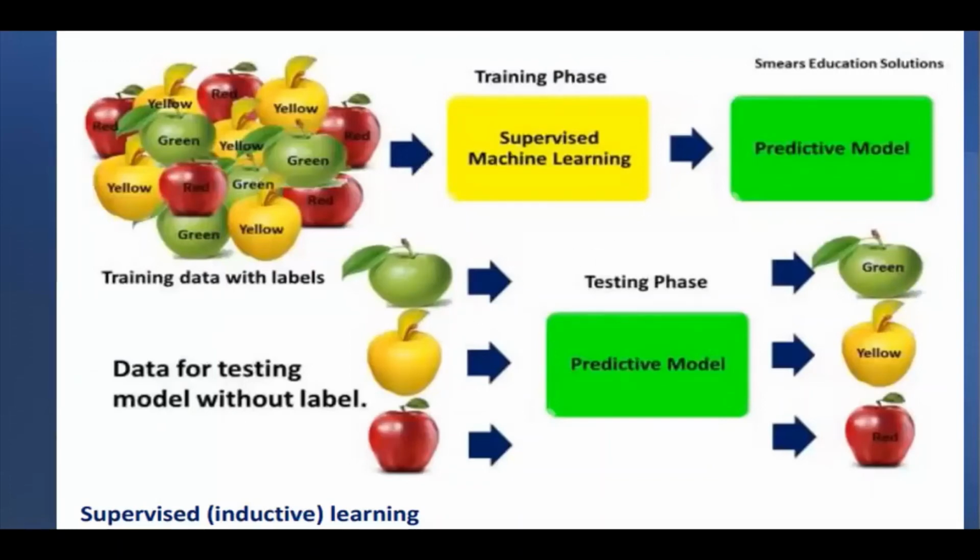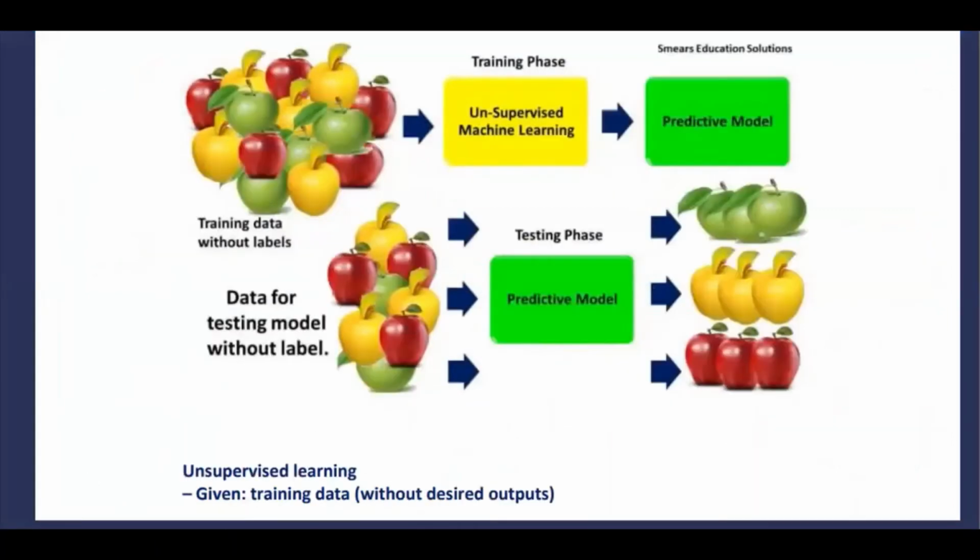Now, initially, there is a lot of problem when students decide between supervised and unsupervised learning. I will show you a similar diagram. See, these are the 3 types of apples. And finally, you need to classify. This is a part of classification. Green, yellow, and red. I will show you a similar diagram. This also looks similar. This is the unsupervised model, and the first one is the supervised model. So what is supervised and what is unsupervised?